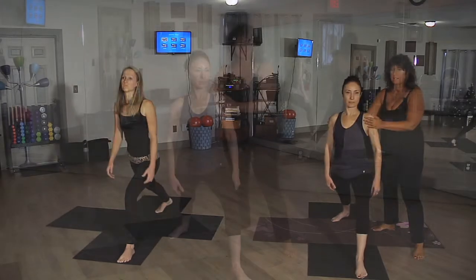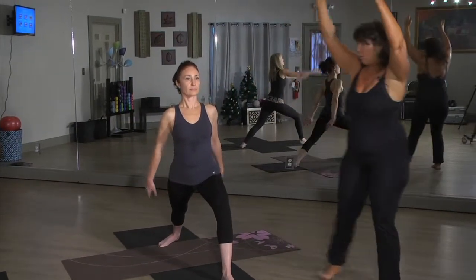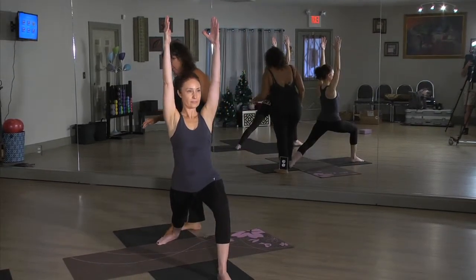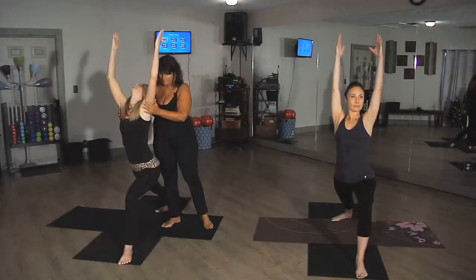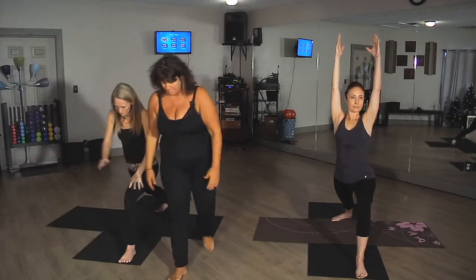Now once you're set and you're comfortable, then you can reach your arms up over you. And part of the key to your warrior one is working on pushing your back foot down. Push down, lifting up. Exhaling and stepping right back up to the front of the top of your mat.